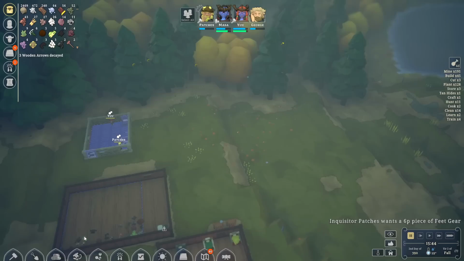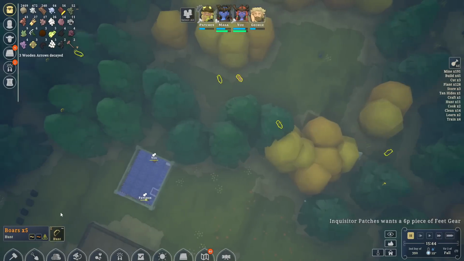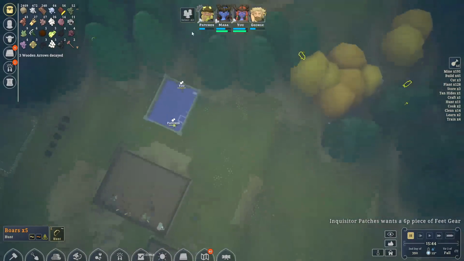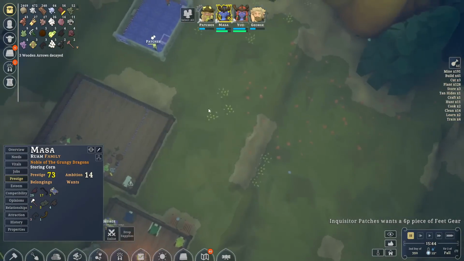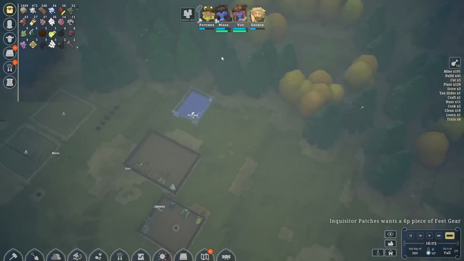Well, I gave the order to go and kill off the boars, but they're not really doing it. So let's go ahead and we'll prioritize that right there. Yeah, let's go ahead and rush it. And then I think that Masa should have a bow. So he should be ready to rock with that once I've got it queued up.